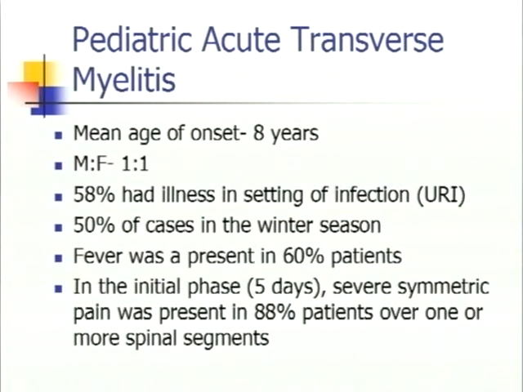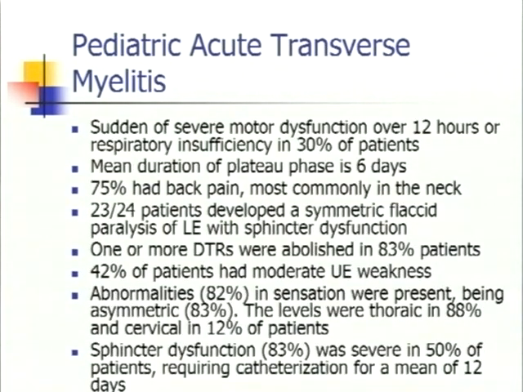In this initial phase, the so-called first 5 days that Frank talked about, severe symmetric pain was present in about 90% of the patients in one or more of the spinal segments themselves. And that tends to be true with ADEM and pediatric transverse myelitis. In those diseases, especially in the kids who are much younger, they tend to have much more in the way of severe pain. Sometimes the pain is so severe and so irritable that you think that they may actually have some sort of change in their mental status or changes in their level of consciousness.